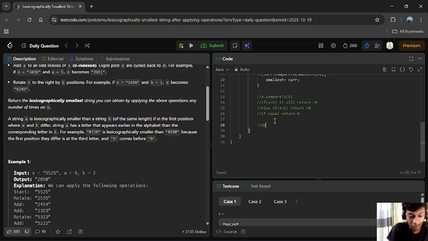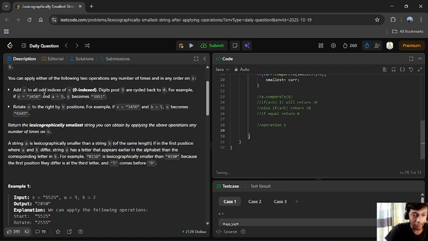Now we have to perform the operation 1. What is operation 1? For all the odd indices, you have to add the integer a. So first, for this we need to convert it into a character array. So character array r equals s dot char dot to character array.